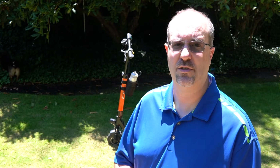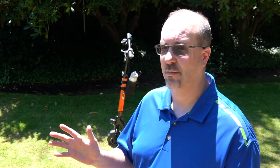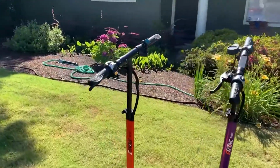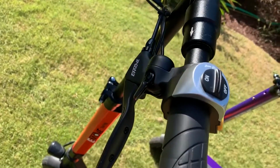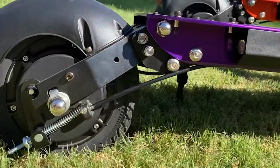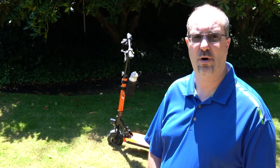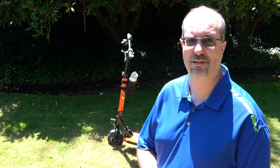Now the funny thing is, my wife's scooter, we bought them at exactly the same time. They're the exact same model. Hers has got some differences. Her handlebar has a square on it instead of round, which is weird. I don't know why that is. And hers, where that little arm is that holds the brake housing, there's actually a screw in there to keep the brake housing from popping out. And so hers has not had any problems. So my guess is that I'm going to try to get them to supply that proper part. Maybe this orange one is just ever so slightly older, or maybe it's the newer one and hers is the older one. But in any case, I'm going to have that fixed, because I want that to work properly.